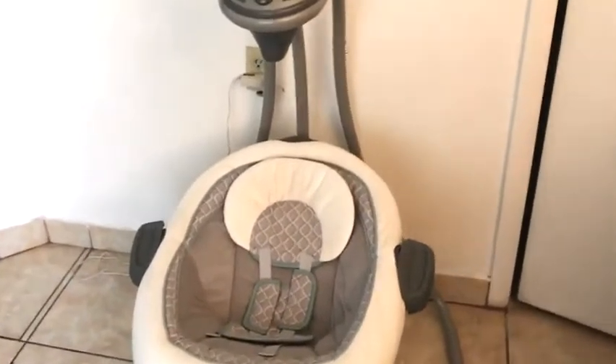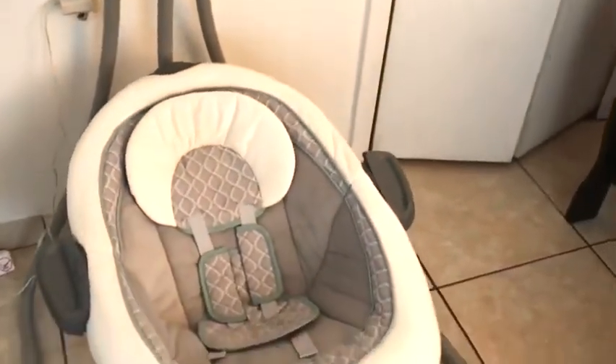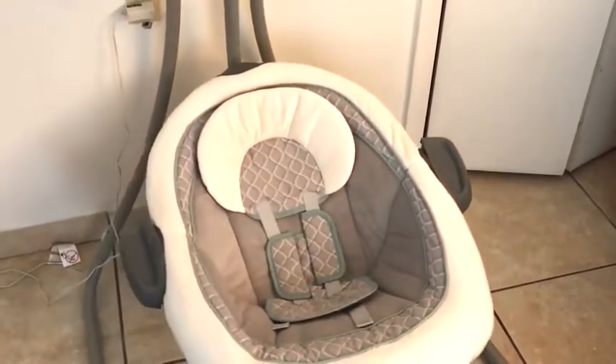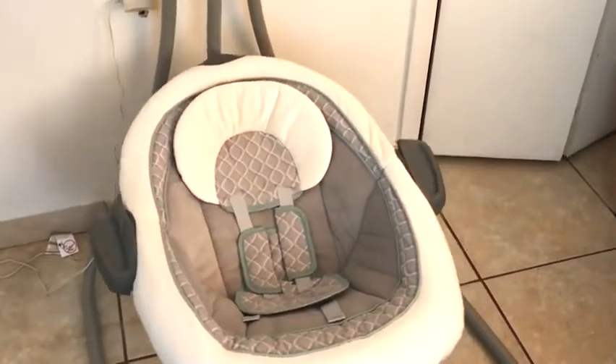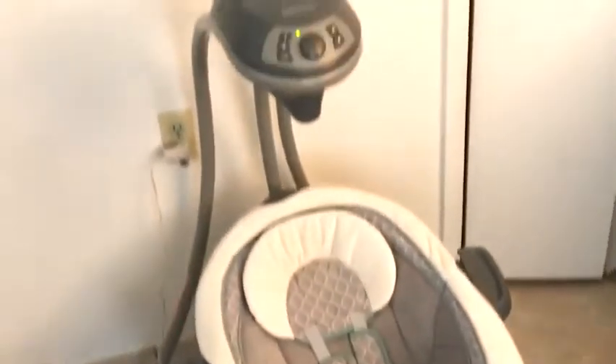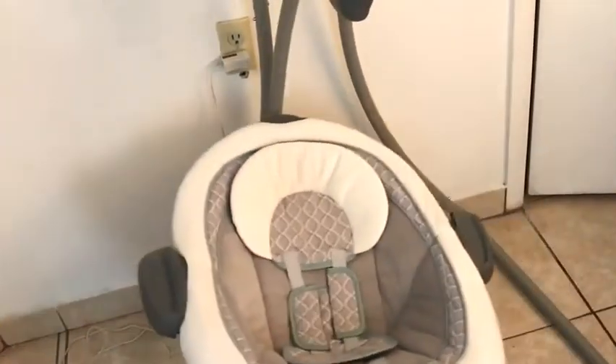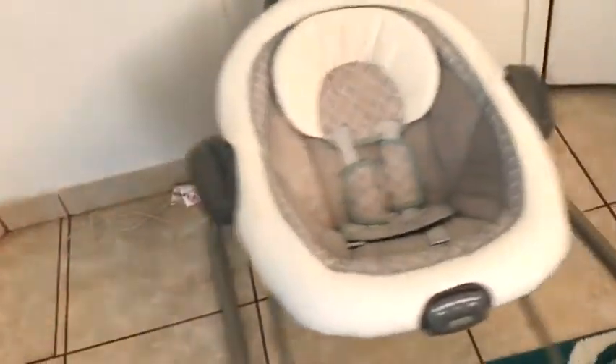Alright, we'll go ahead and start the demo. We'll put it on the lowest speed here. You can hear it clicking as it picks up speed. My baby woke up and she's playing — don't mind the background. I'll put it on the highest speed, which would be 6. What I liked about this swing is it has pretty good speed when it comes to swinging — it doesn't lack that even with the weight of the baby. It has a really wide base so it can support all the weight. There it goes at the highest speed, and now I'll turn that off.